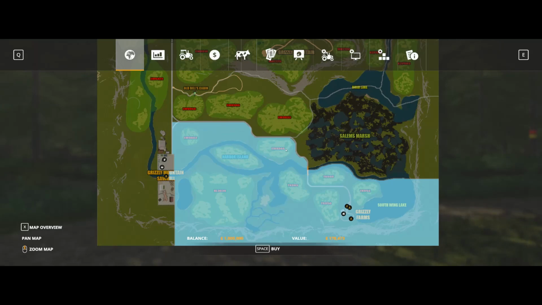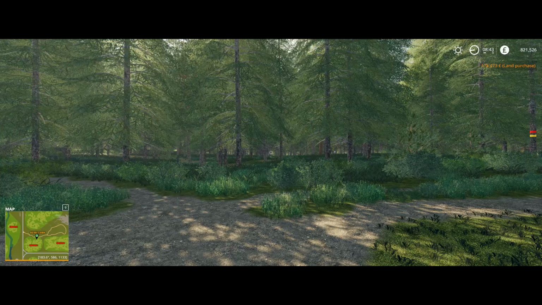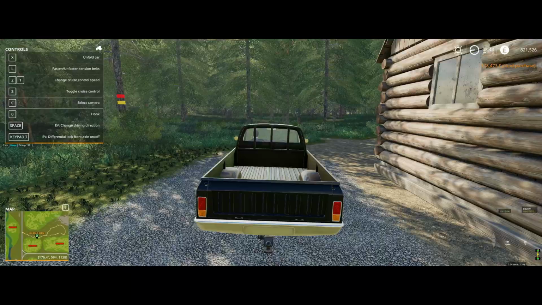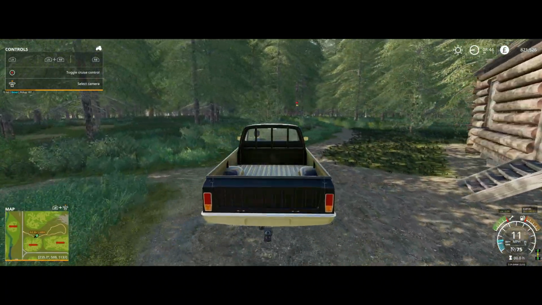And then maybe get a field going over here. All right, so we're going to buy that land. All right, so now, here we are at Bob's cabin. And I'm going to take this guy right away. And we'll head on down to the shop, since that's where we'll be buying the rest of the stuff.